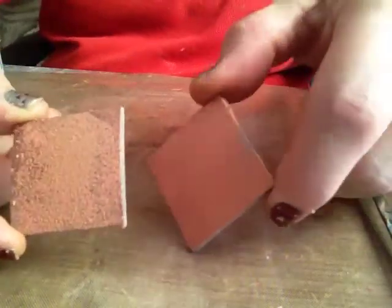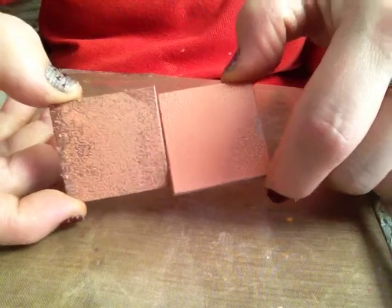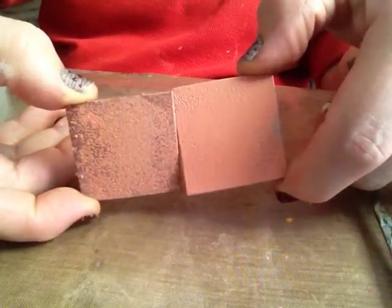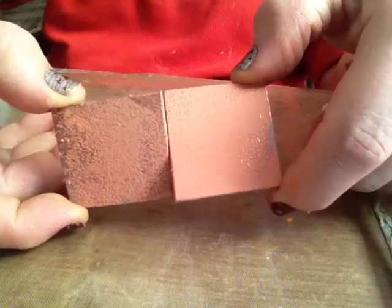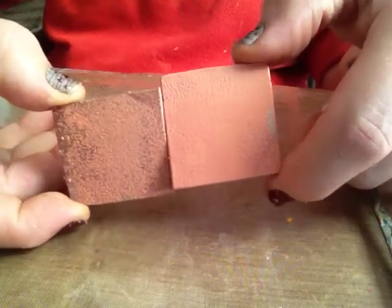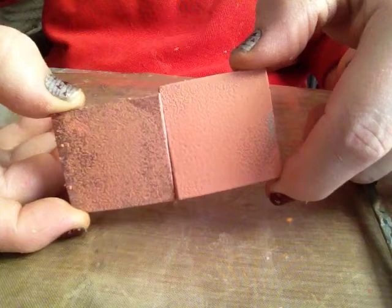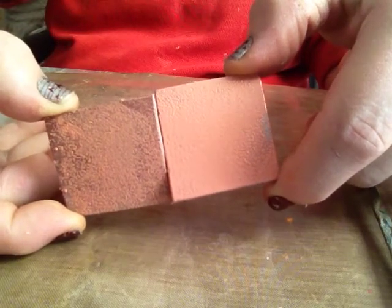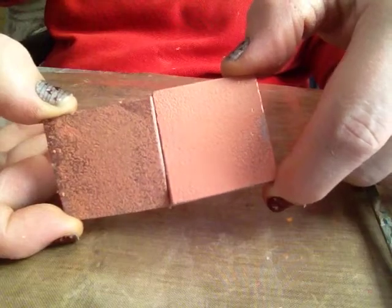So say you wanted to cover a large surface, you could use both the Versamark and the archival inks, not alcohol ink, archival ink, on different areas of it, and then come out with different finishes for a worn look or a vintage look. So I think this is really fun to do.